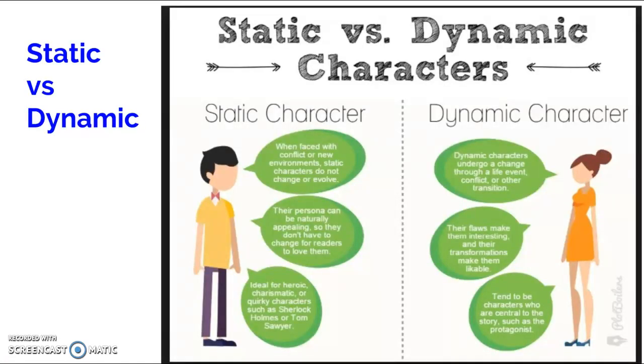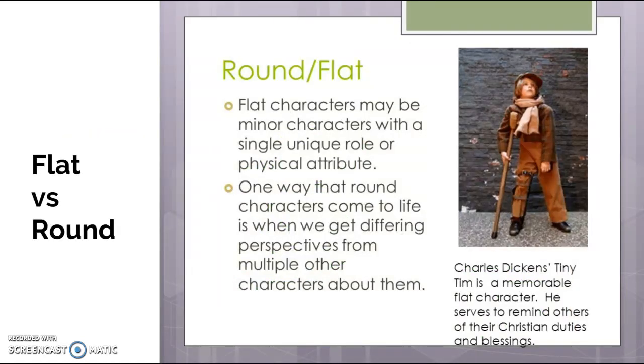So a couple other characters to look for is static versus dynamic. So basically a static character is one that just stays the same. This diorama points out that oftentimes, like a superhero is just good all of the time and they don't change, where a dynamic character is a character that changes over the course of the story. Flat characters, one that's just two-dimensional, they are just one thing. They're always good, they're always bad, they're always happy, they're always evil. But a round character is a character who is much more complicated. Like most people in real life aren't all one thing. That would be called a well-rounded character.